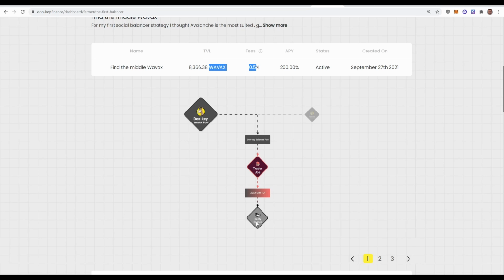How would you make a loss? How would you make a gain in this strategy? Let's just cut out the part of the balancer pool first, and let's look at it from the perspective of depositing AVAX. If you're depositing AVAX into this pool, ideally you would want AVAX to drop down and MIM to appreciate. That would result in you pulling out more AVAX than you initially deposited, irrespective of the APY.